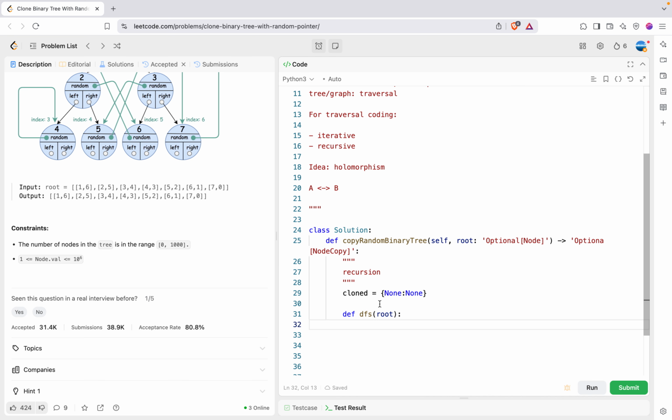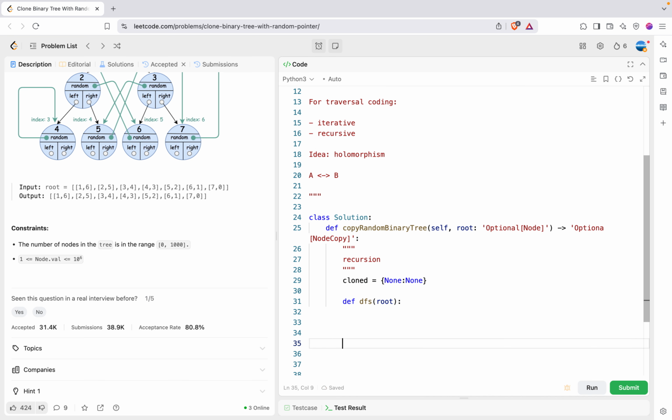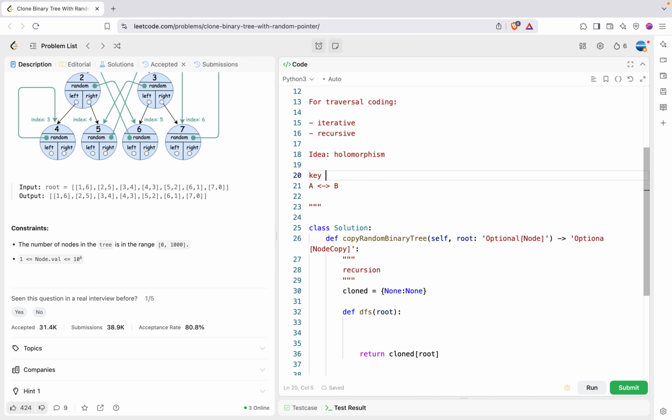It's going to modify this cloned, and then what we want to return is DFS root, the mapped space. Here you can understand A as key space and B as value space, right?